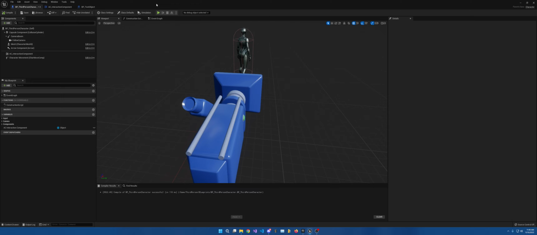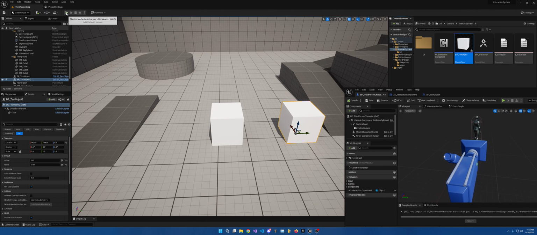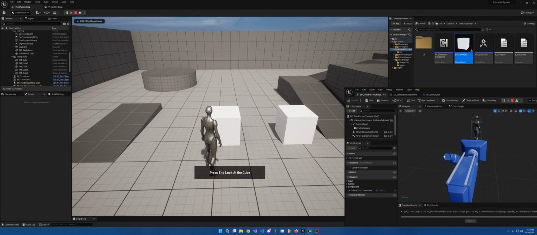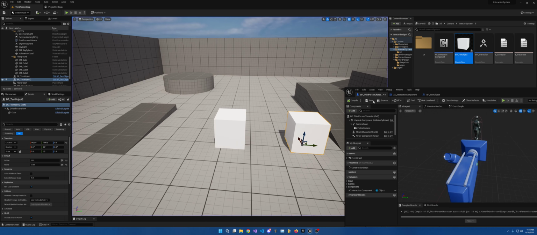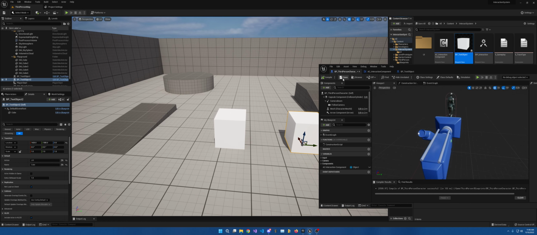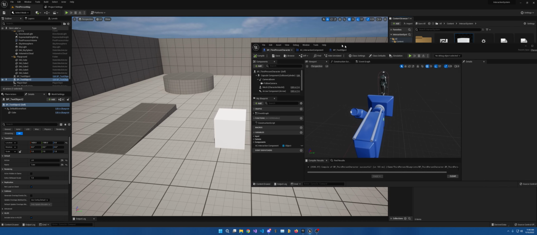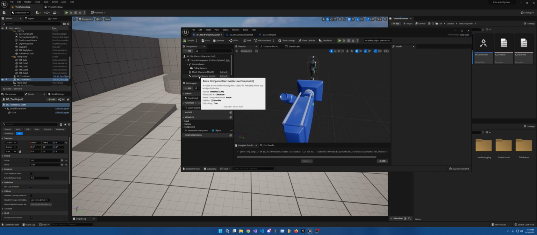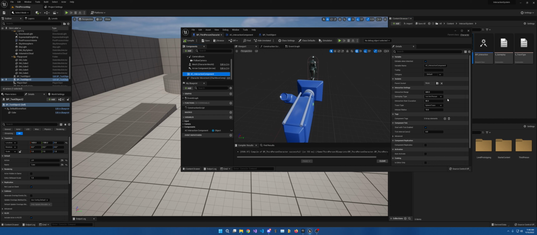Now if I hit play, it's just going to destroy it. It should be. Oh my goodness. File save. Let me come over here to this right here. Sphere trace. Interact radius.